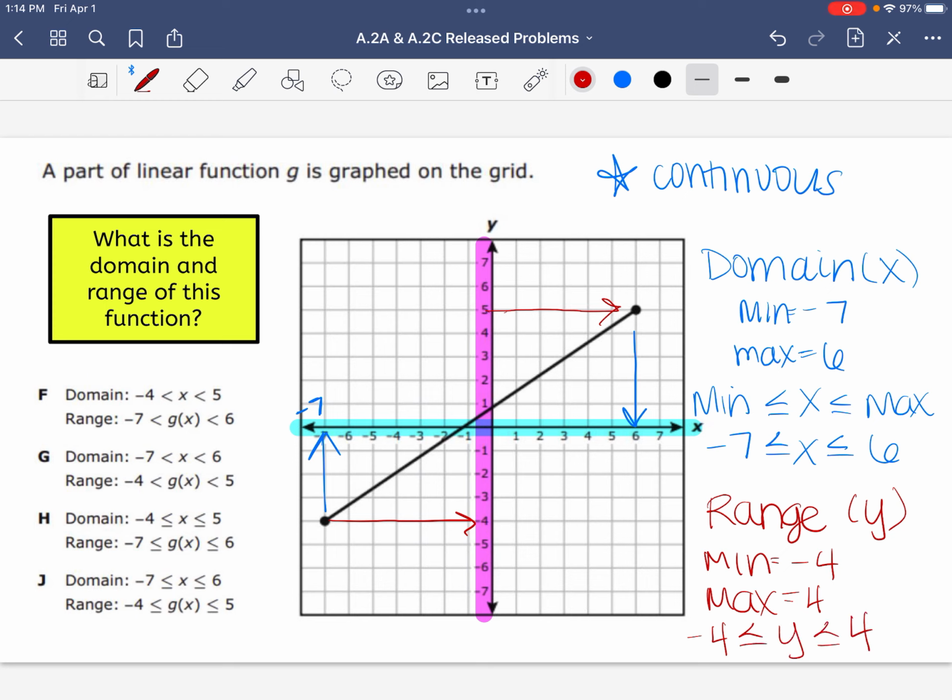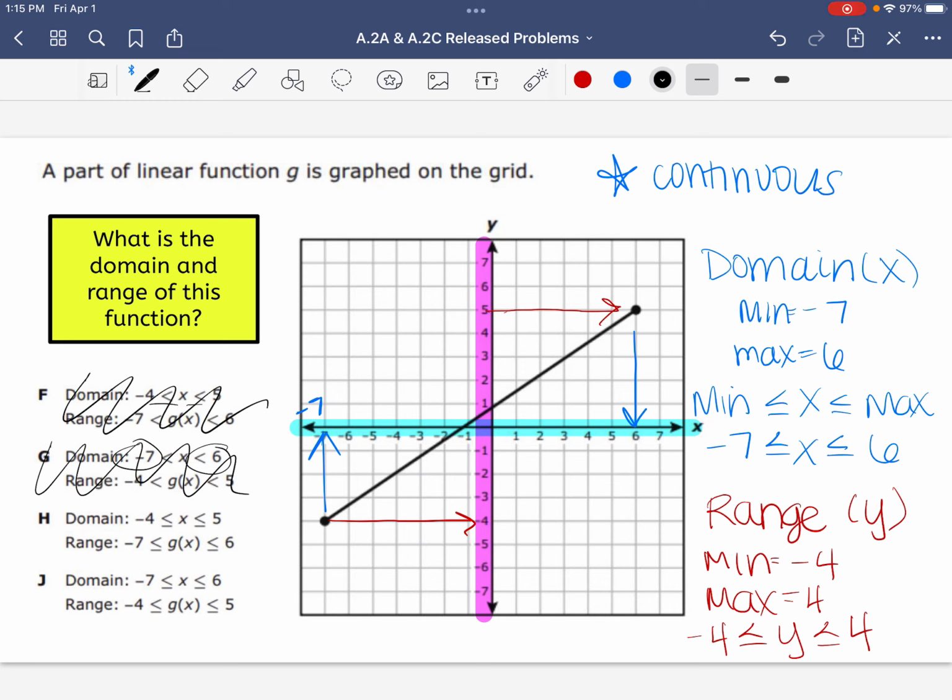maximum of 4. Guys, keep in mind that I changed the variable inside of my compound inequality because I was now talking about range. So when I look at the answer choices, I see domain is incorrect right off the bat because it doesn't have the also equal to. So I can get rid of F. For domain on letter G, I see that the numbers are correct, but the signs are incorrect. So I'm going to make sure that I cross that off too.